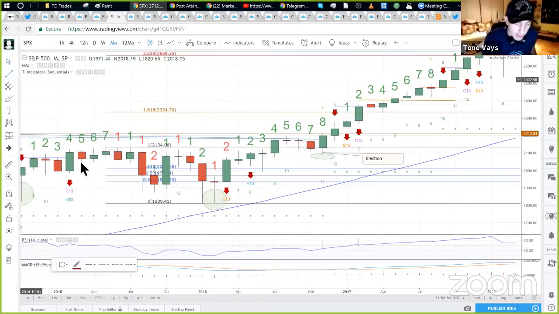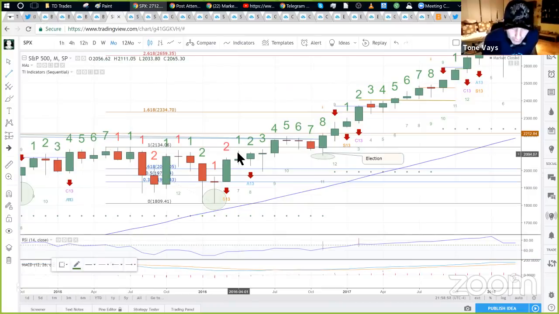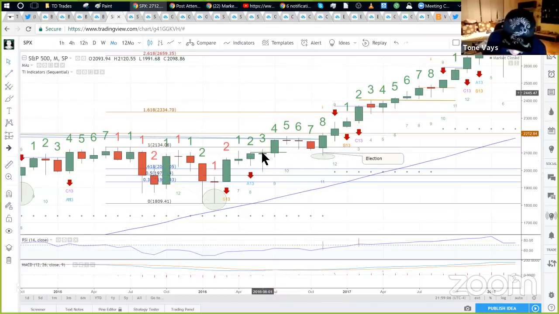However, the monthly chart with this indicator told you there was a bullish opportunity the moment a green 3 started trading above a green 2, right there. That took place in June of 2016 at a price of $2,100 in the S&P. It gave you a 9 for potential take profit, a 9 with the 13 the following candle.